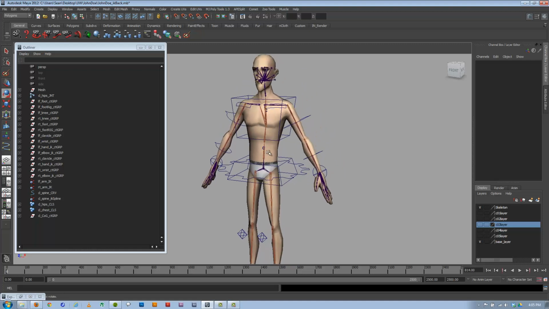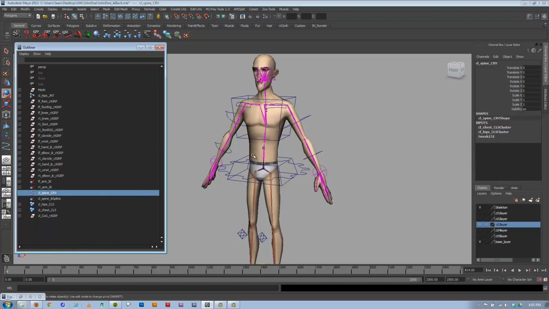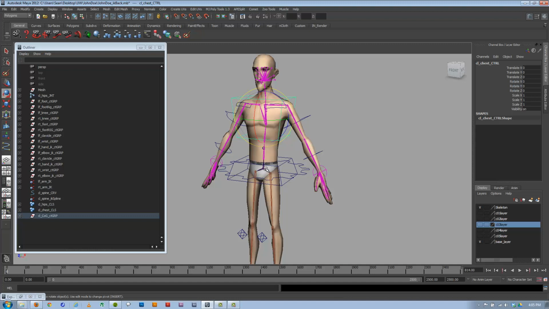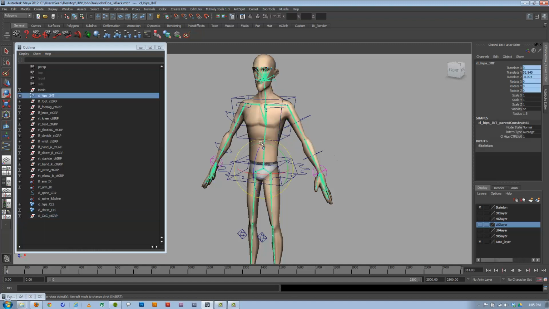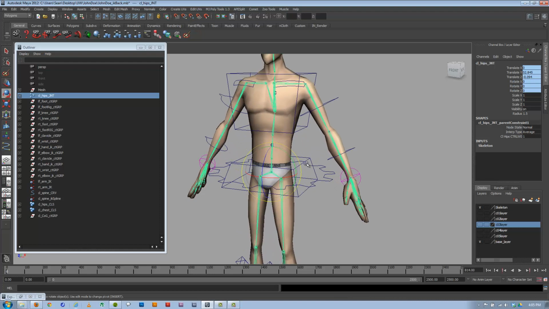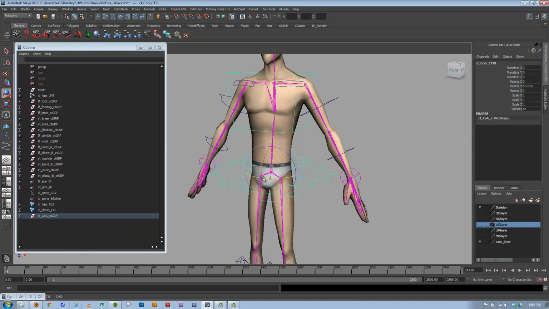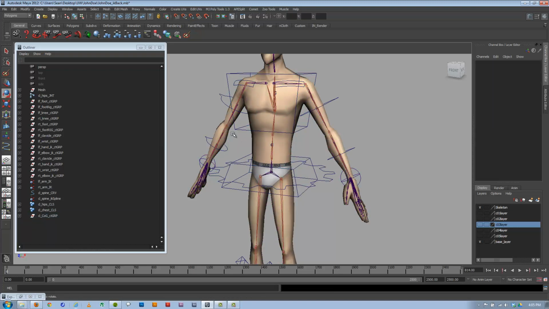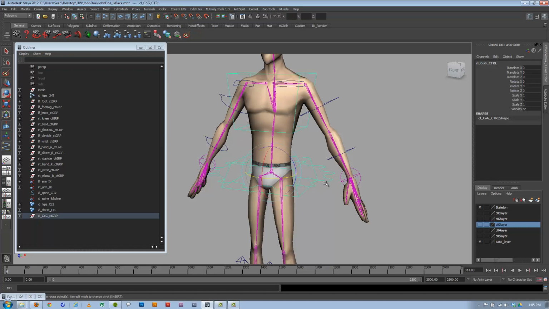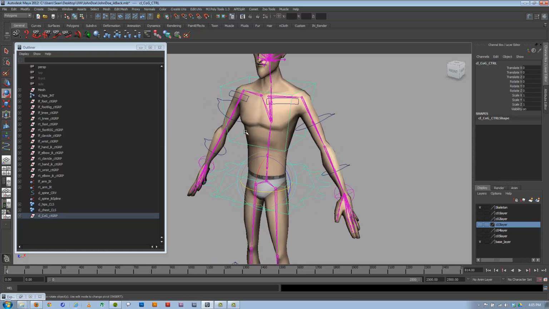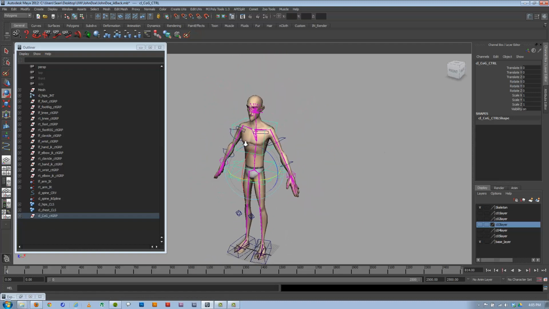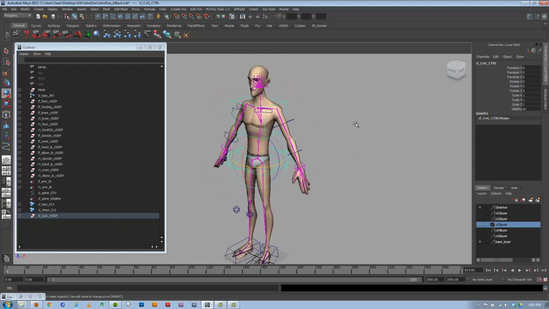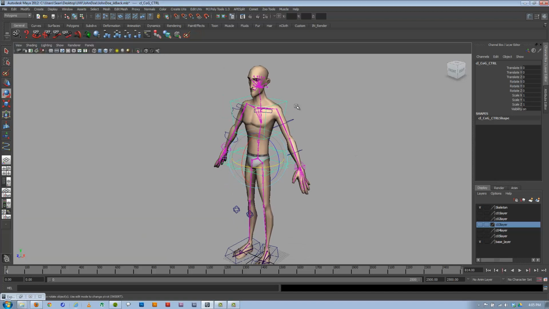But that's it. So we've got an IK spline driving our IK spine in here. We're driving the spline that was actually made with clusters. We drive the clusters with the actual controls, and then we still have the hips down here that allow us to rotate everything when we're twisting it. Let me just double check that works. Yeah, everything's going. That's what I'm expecting. And then both these controls are parented under the center of gravity here to twist everything and move everything as a whole. So there you have it, an IK spine.